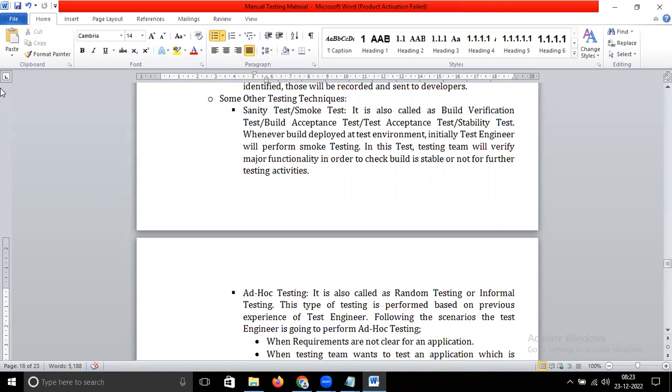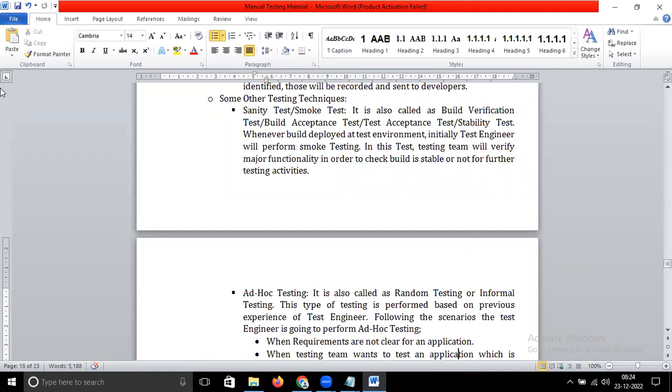Let's say I need the login page. Okay, is the login page working or not? Without login, I can't move forward, right? So what are the major cases that we have in the application? Can those be tested or not? And whether we can accept this application for testing or not, we are going to validate that.